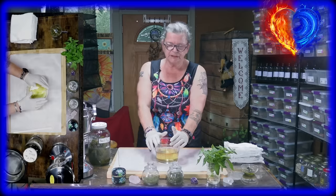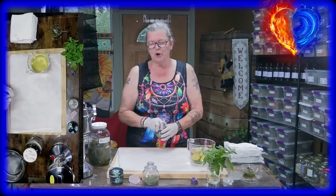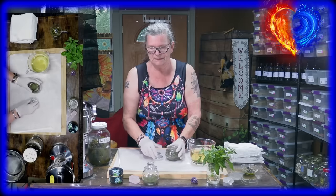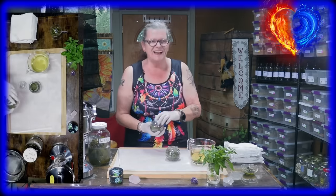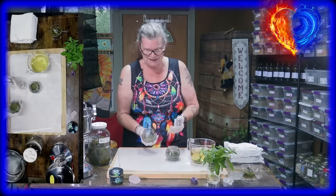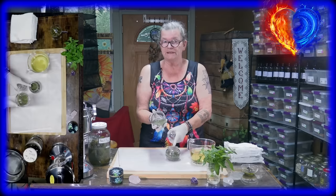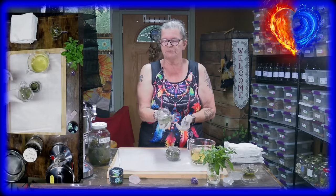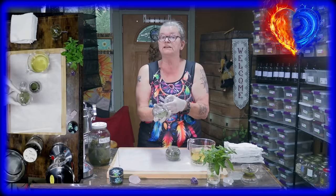So the other thing you can do, I put this aside, is you can dry the herbs, the basil herbs like this. And if it's dry, smell it. Yeah, it smells like Italian kitchen here. And what I did for us in the kitchen is the dried basil, we grind it here in the grinder, or if you don't have the professional one, you can use a coffee grinder or whatever you have. And then you have this powder, so you can use this for cooking, or when I make capsules, what I haven't done yet, this would be in the capsules.